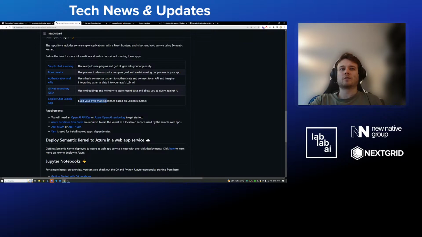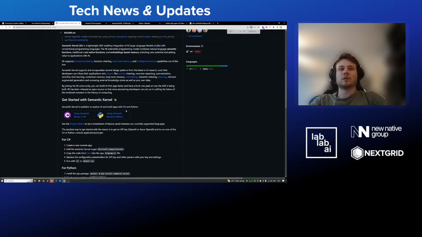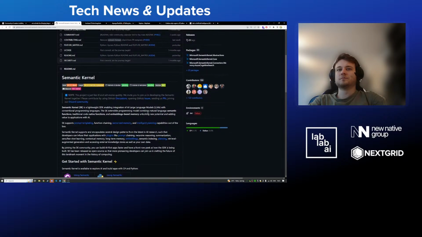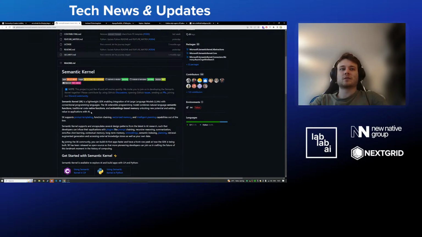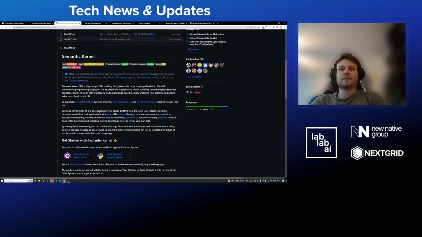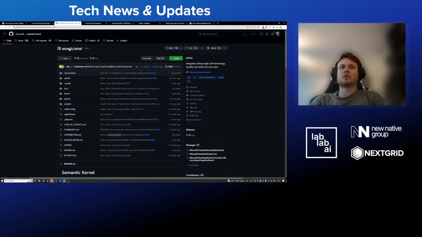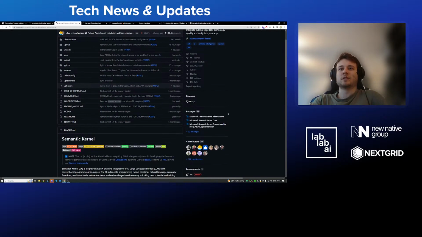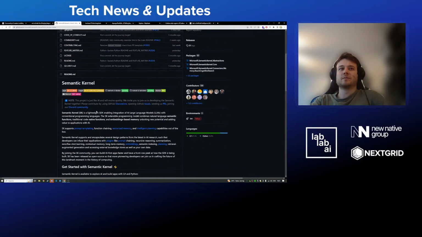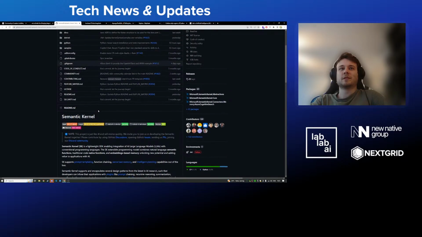And then right here we have the chat experience based on semantic kernel, so simple chat app. So yeah, you can use these if you're building, for example, in a Hackathon as maybe starter points or inspiration for your own project. But really cool to see that we have some more variations next to LangChain. So yeah, I can really recommend checking this out. It's called Semantic Kernel. It's from Microsoft. So yeah, we can expect some really good maintained code right here. So that's really good to see.